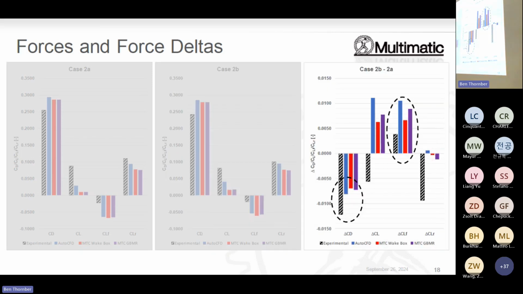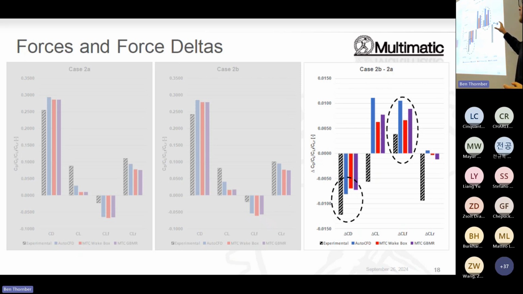And then looking at the deltas between the two, there's a little bit more variability in front lift. Part of the reason is where the GBMR actually shines. The difference between the wake box mesh and the GBMR mesh is actually also noticeable in how it places cells around the tire regions. So the GBMR, from the physics itself, understands that there needs to be more resolution in our tire wakes than our in-house wake box mesh alone suggested, which is part of the reason why it is closer to the committee mesh. We're getting closer to the band of what we've already seen to be important in terms of mesh resolution.